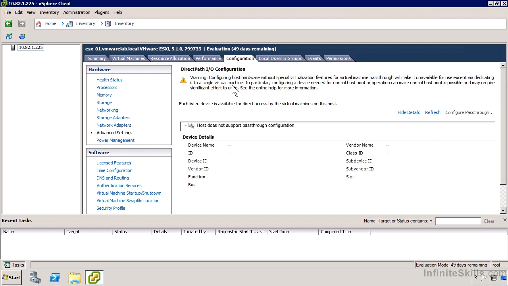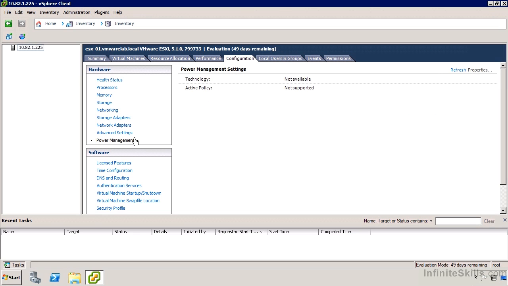In this case, we'll configure it here. We're not really going to look at this in the course, but VMware has some excellent documentation on it. If I click over to Power Management, this particular setup that I'm using doesn't support Power Management, but we could configure it here. And if you go into the properties, you'll have the ability to set your power policy. Now, by default, it's going to be balanced, which should be reasonably appropriate for most environments. If you'd like to get even better power savings, we could go more conservative. Or if we wanted to get better performance, we could be more aggressive.